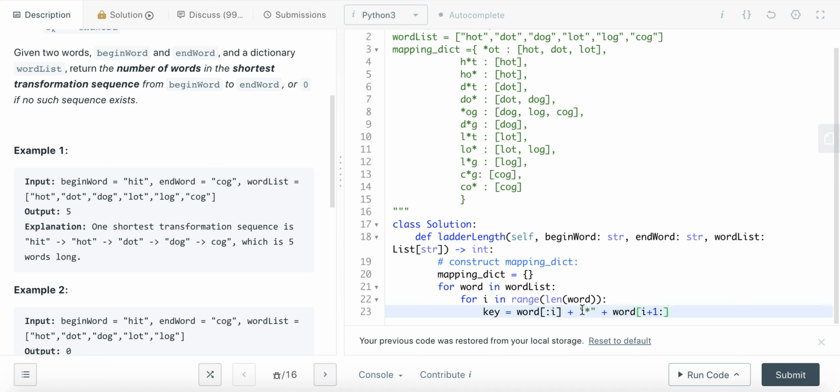So the idea is, for each position in this word, we're trying to replace that with the star. For example, for HOT, we try to replace the first character with star, then the second character with star, and then the third character with star. In that case, we create the patterns star OT, H star T, and HO star. So this is the process of constructing the patterns.